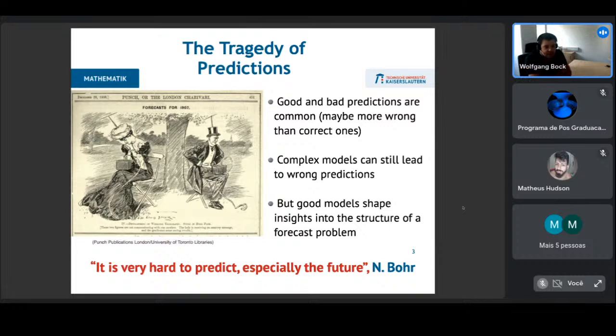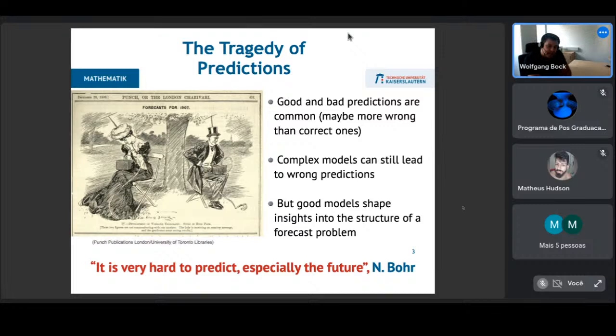You see this, I put here from Punch publications from 1907, how people were thinking about what the future looks like. You see some guy with a hat and some antenna, and then you have telegraphic machines and people writing telegram messages to each other. Of course, we are not sitting around like this, right? But if you think about it, it's not so far away. We don't have telegram machines anymore. We don't have antennas. We have small smartphones, so the forecast is not so bad in that sense.